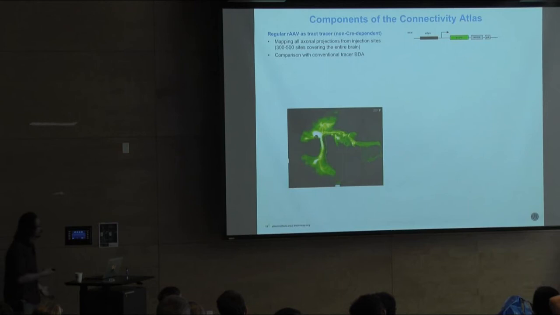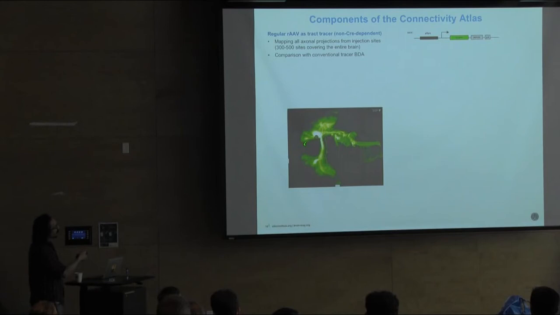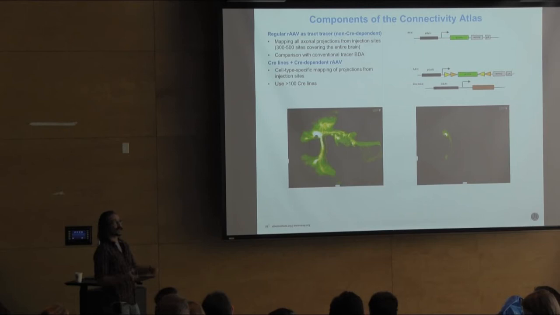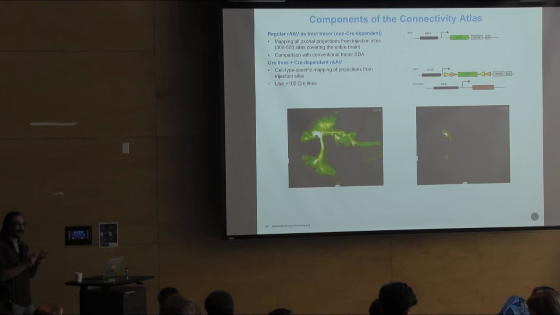So this is a top-down view from one experiment where there was an injection here, and then this neuron projected to lots of different places, a pretty big injection. In the Cre version of this experiment, the virus that's injected has a different orientation for the green fluorescent protein cassette. So only in the presence of Cre, which is only in a certain subpopulation of neurons, can this cassette actually be flipped the right direction, and then transcription can happen, and then we see the GFP. So that's how you get the genetic restriction of the reporter.